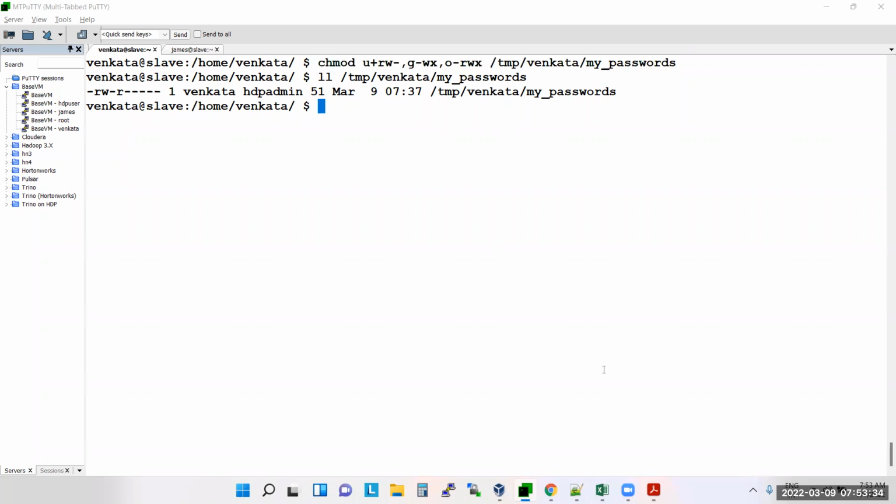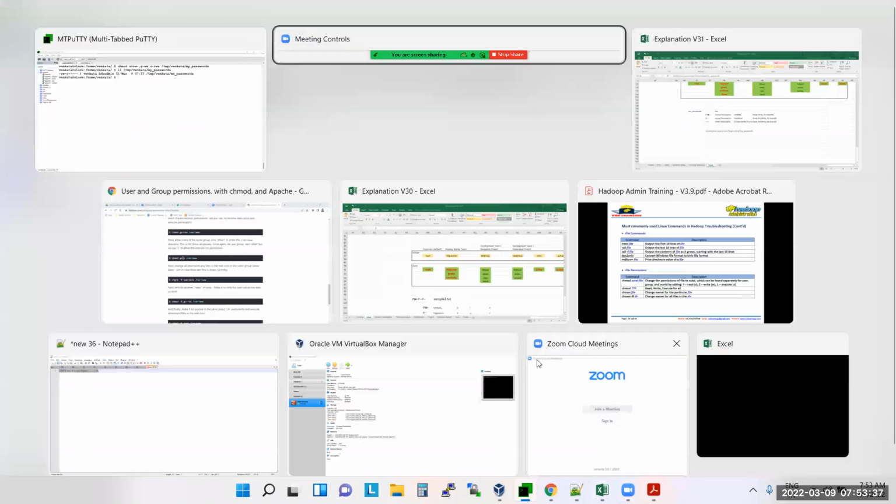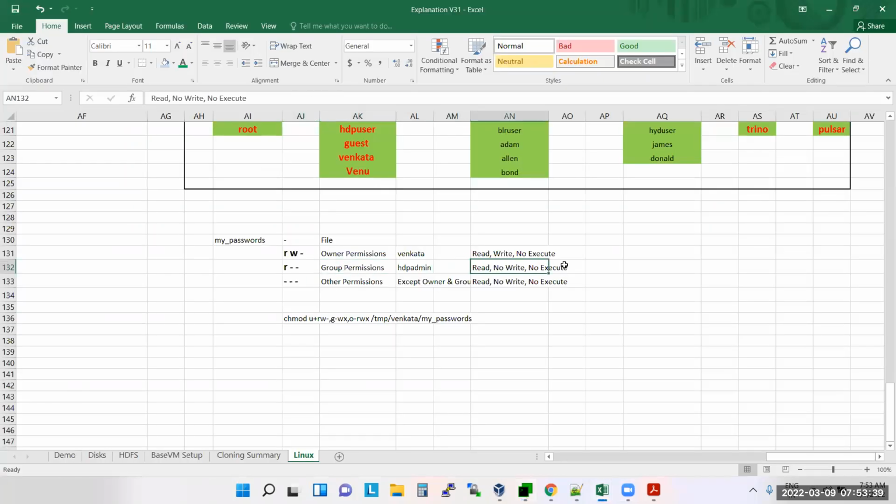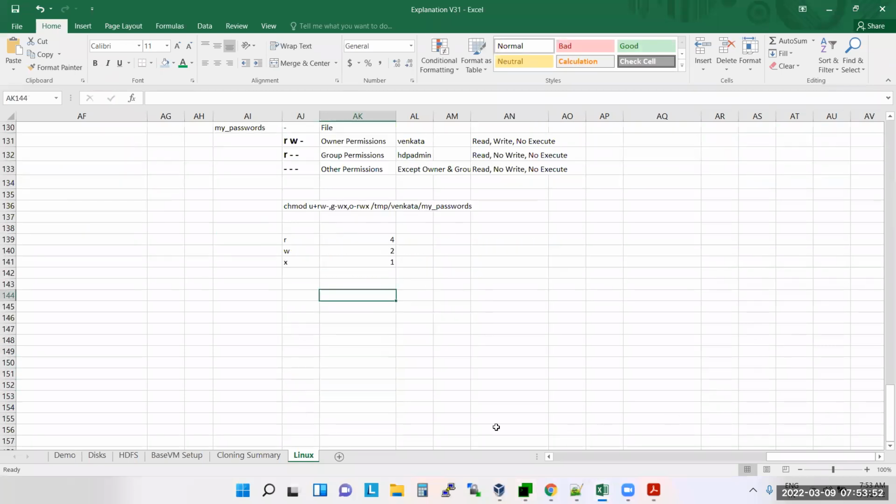Definitely it is confusing. So instead of that, what we can do is go with this. Normally, for read permission they give 4 points, for write 2 points, for execute 1 point.